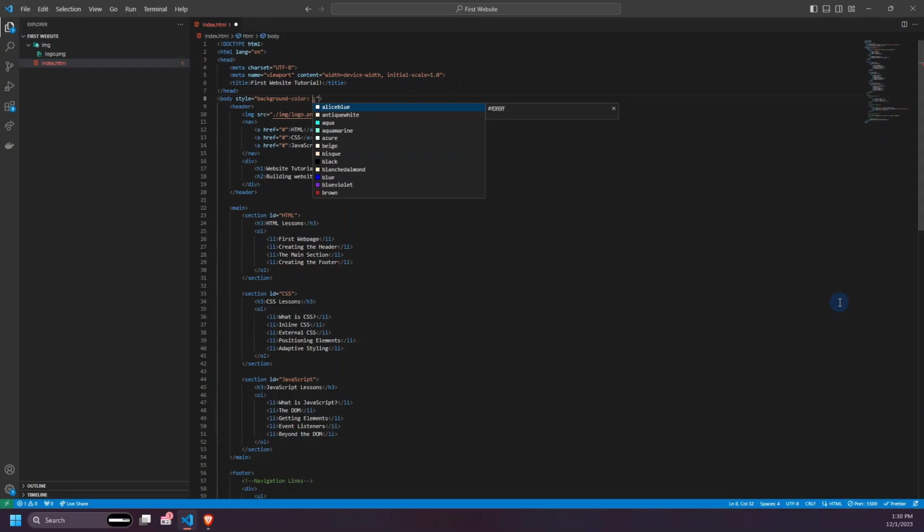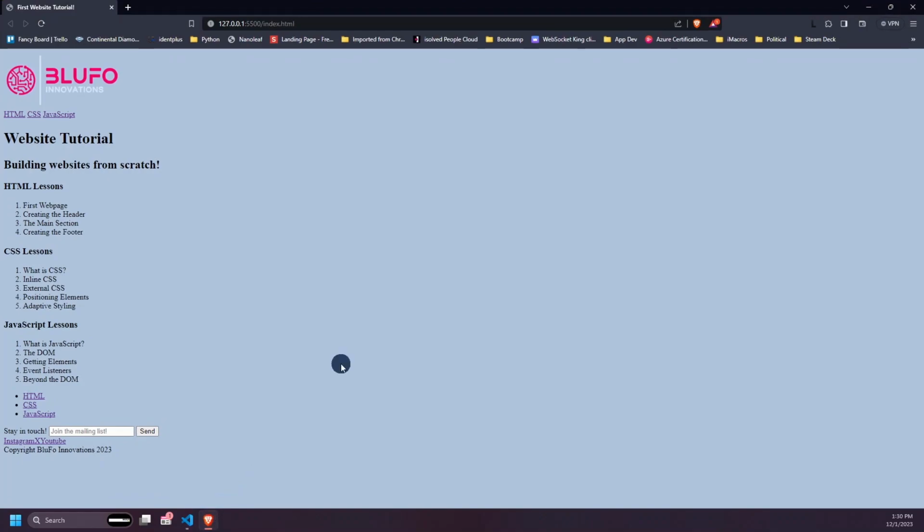So background color, and I'm going to say light. You'll see there's a drop down there with a bunch of different colors. I kind of want to try this light steel blue background color. I'll save it. And then if we look at our page, there it is, the background color change. It's that simple. And already it makes kind of a big difference, doesn't it? The page looks a lot better. But we have a lot more work to do.